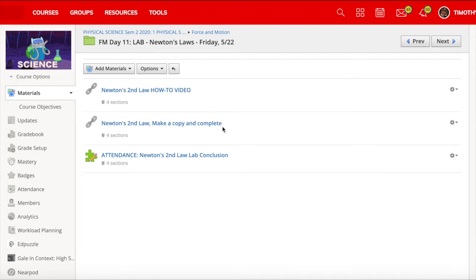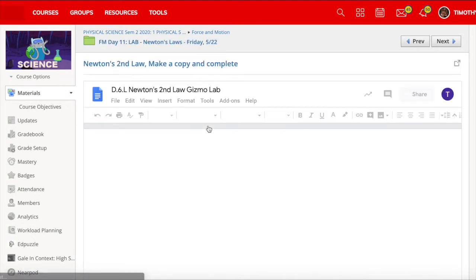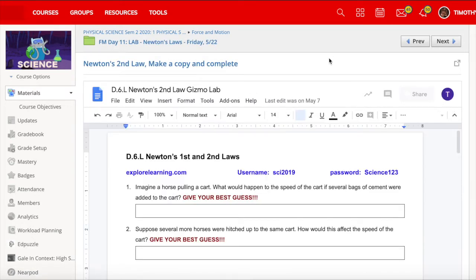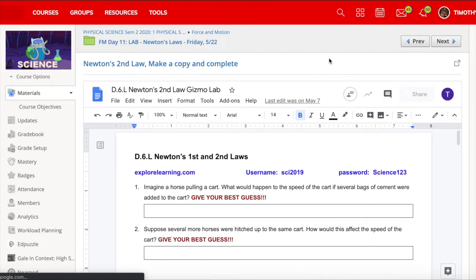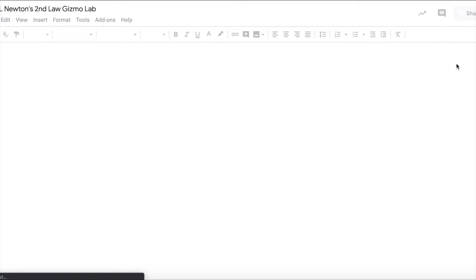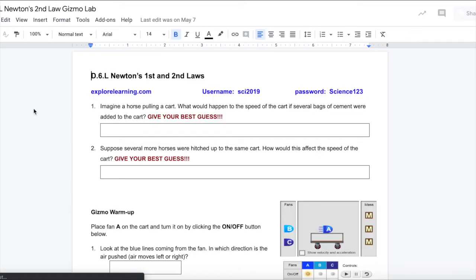You're going to click on this link right here, and it's going to take you to the Google document, which is the assignment. Now, you are not going to be able to type on this document, so you're going to need to make a copy. So click this right here, and that will take you to Google Docs.